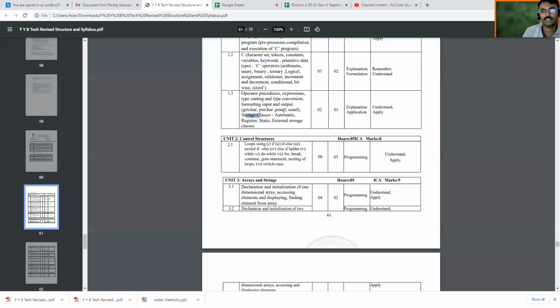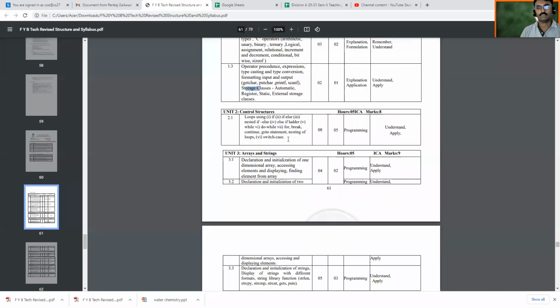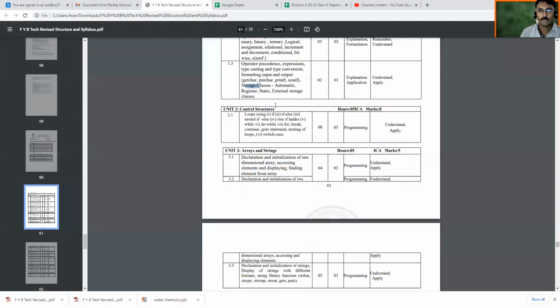We have 10 minutes, so I will just go through this content. Storage classes, auto and register, static and extern.